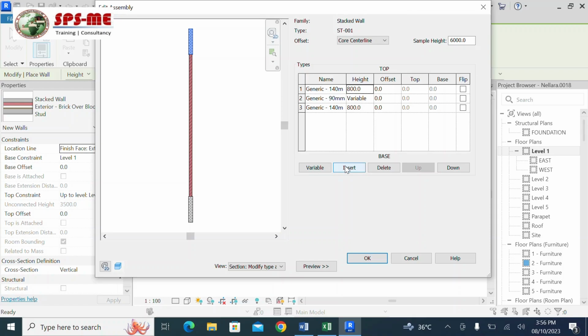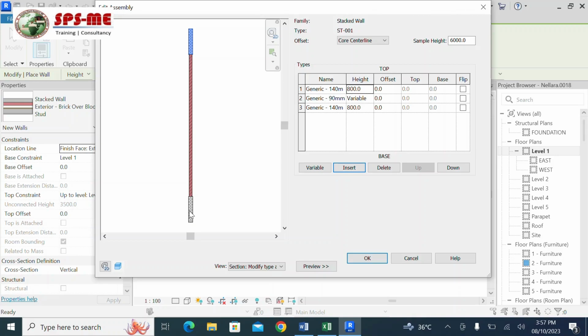Anyway, currently it's created like this, 800 at both the start and end of the wall. 800 is the constant value, which is the 140 mm masonry wall, and the brick wall inside is variable. So when the wall height changes, this will change.